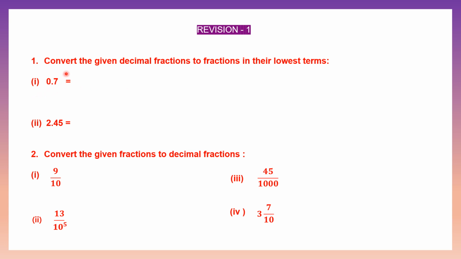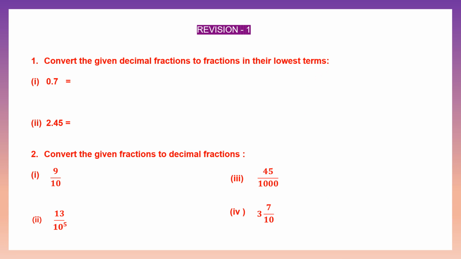So what we're given here is a decimal fraction. We have to make it a regular fraction with a numerator and a denominator. And after you make it a fraction, you have to reduce it to the lowest term. So remember to read your question completely till the end. So let's begin with this.